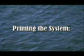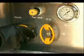Now to prime the system. First, turn on the plant air to the console. Turn on the air and water valves, then open the bleed valve. Regulate the air regulator until the pump starts cycling. Water and air will release from the drain located on the back left of the system. Cycle the pump until a solid flow of water exists. Close the bleed valve and allow the system to stabilize. The system is now primed and ready for operation.